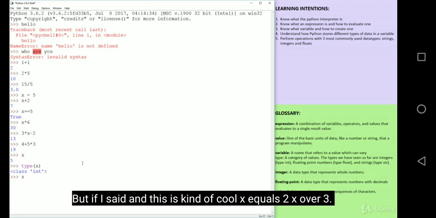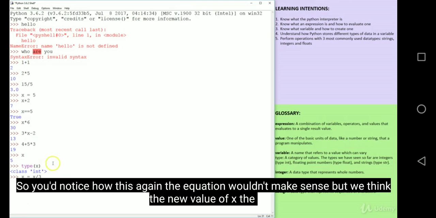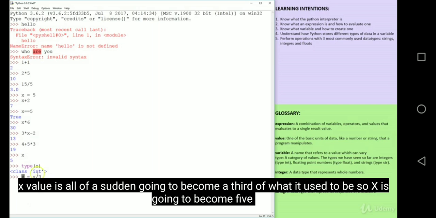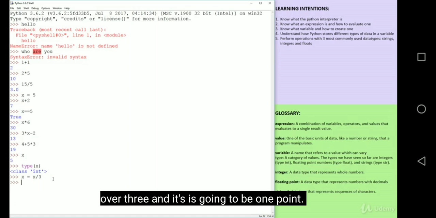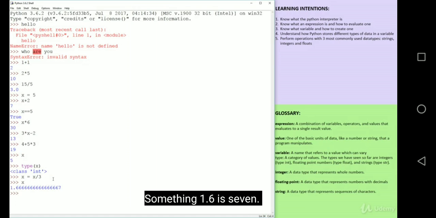But if I said, and this is kind of cool, x equals x over 3. Again, the equation wouldn't make sense in maths, but think of it as the new value of x. The x value is all of a sudden going to become a third of what it used to be. So x is going to become 5 over 3, which is 1.667.